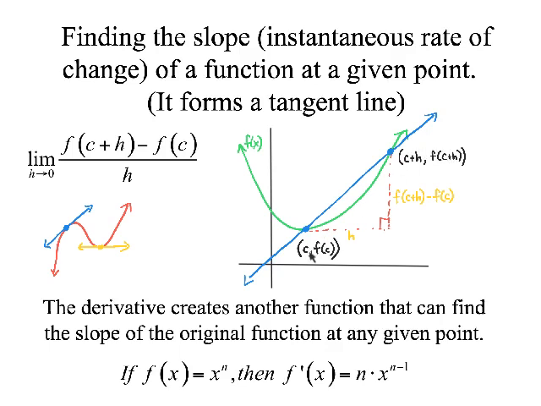If you have those two coordinates, then we would say that the run is h and the rise is the difference of the y's, which would be f of c plus h minus f of c. Now to find slope, wouldn't you take this and divide by this, which is right here? That is the slope formula. This is the slope of this picture.